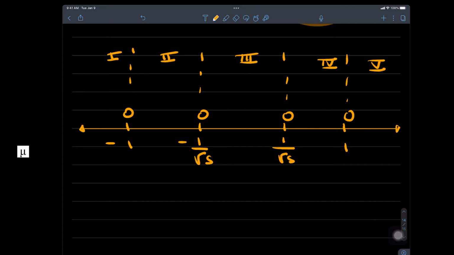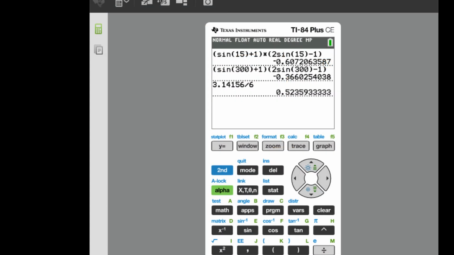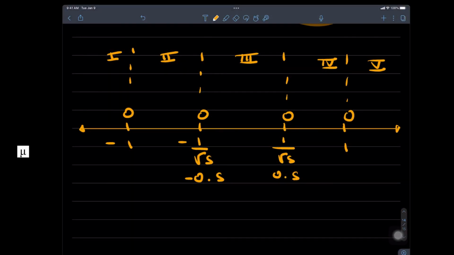And you might even want to think about what that number is, because you say, what is 1 divided by that square root of 5? So here's the square root of 5 here, right? And that number is 0.447. I'm going to use 0.5, okay? So I'm going to approximate that kind of crudely, okay?